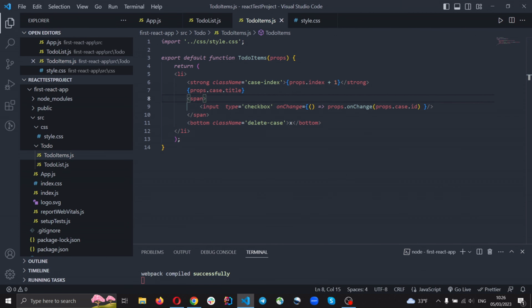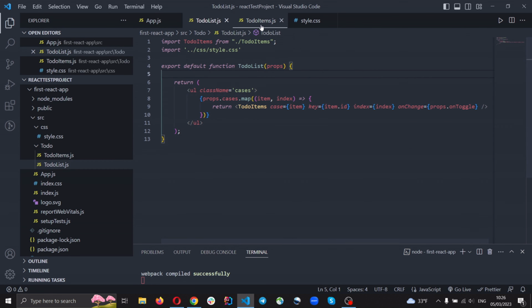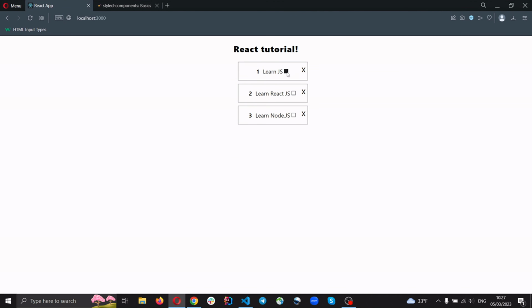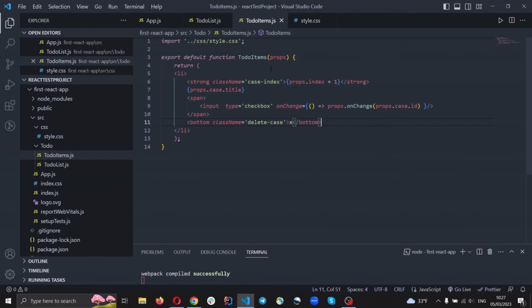We passed the parameter through our props, and now we just need to add some class to our elements. We need to add a class to draw a line through our elements when we press on our checkbox. So for this, we add a function here.